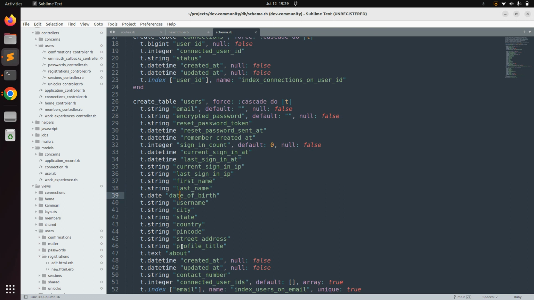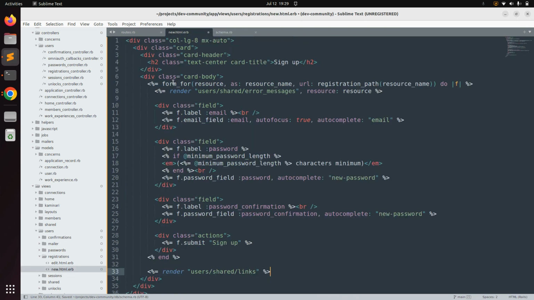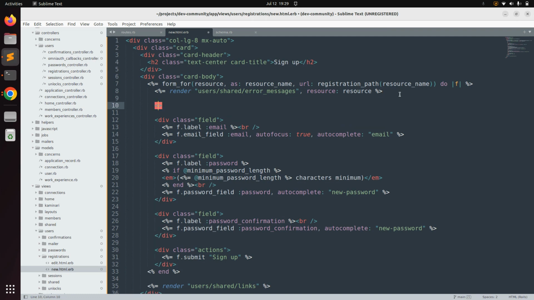So go to the new.html.erb, and here we first need to add the form-group classes. So div class form-group and add the row class here.